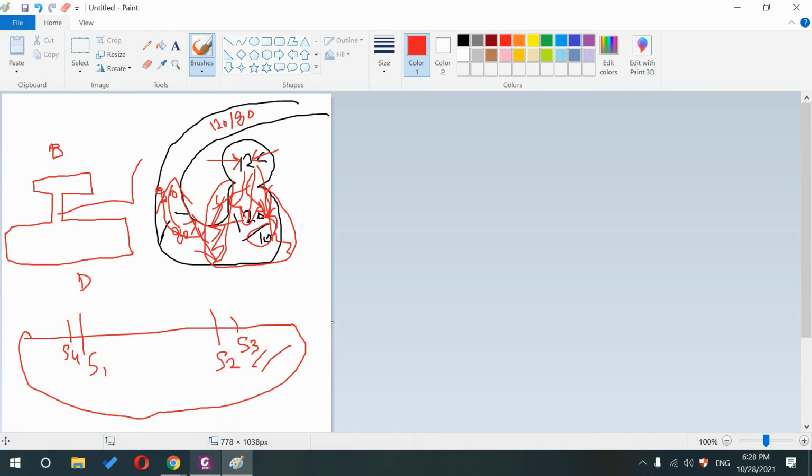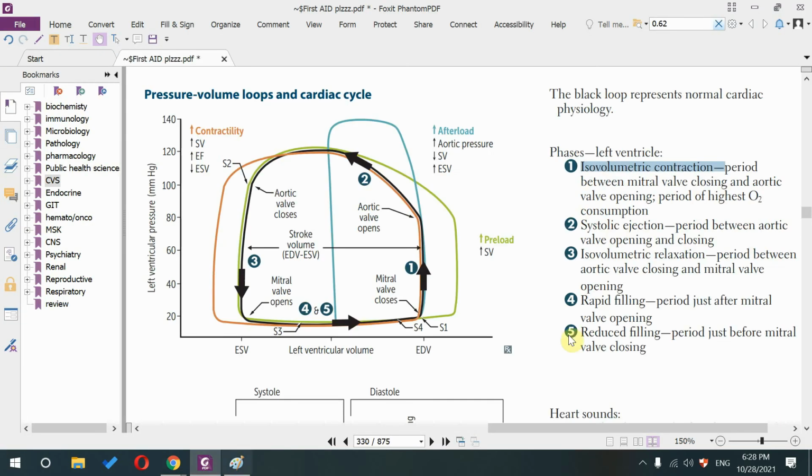Good. So let's go back to this. I took some time on that, but it's kind of an investment because it will be helpful for us in explaining most of the next concepts. So let's speak about the other graphs here that represent the pathological ones. Let's speak about a state of increased preload.